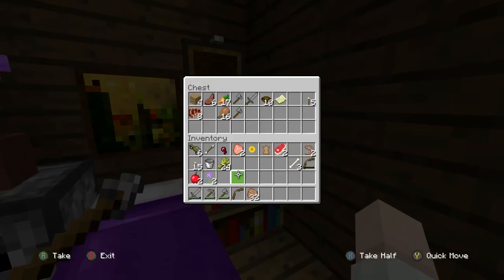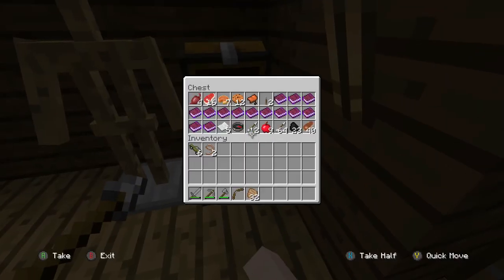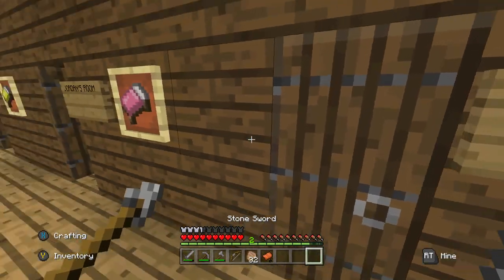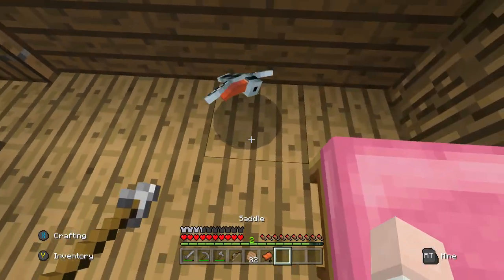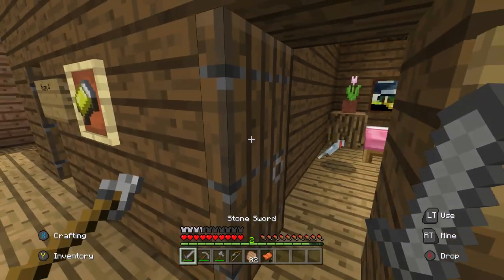Alright, so let me just empty out my stuff in here. I'm gonna carry these leads around. I really want that. Oh, my saddle. What is up with my Xbox app? Can you not join? Yeah, no, I'm joining now. Oh, Zazu's just sitting in your room. Hello, okay, Zazu. Cool. Bye, Zazu.